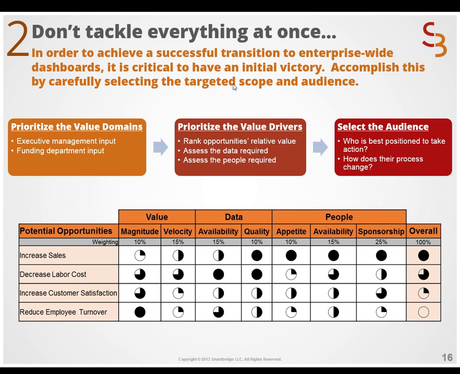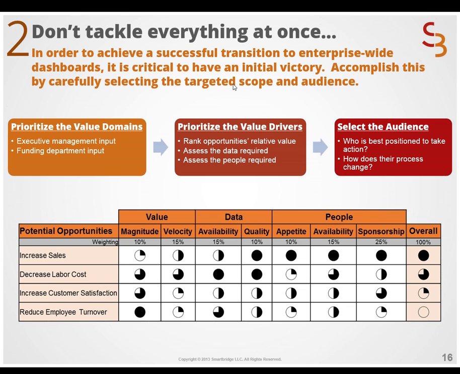And so we talked about the value drivers, and the chart below gets into several different opportunities: increased sales, decreased labor costs, et cetera, and then how you can start to prioritize and score one particular opportunity against another. And so we're looking here not only at the value that could be delivered from that particular approach, but also how quickly it could be delivered.